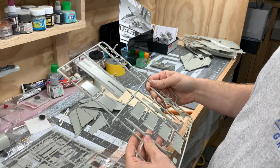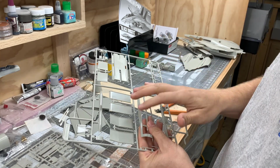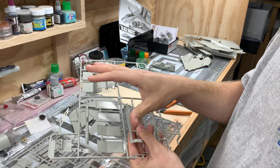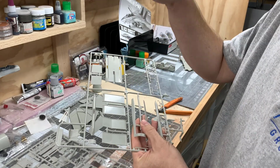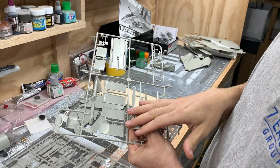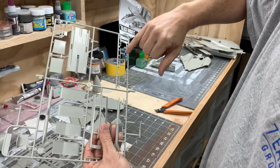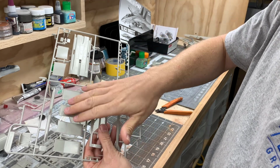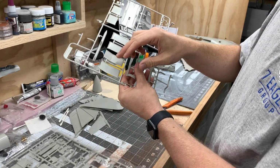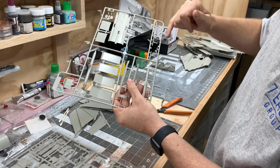Now, again, Tomcat geekery going on here. What's really cool about this kit is even with its age, the engineering, again, they understand that the Tomcat has, inside the intakes, multiple layers of gates or these ramps, I guess you could call them, that are inside there in order to slow the air down or bleed some of the air off. And what's cool is they provide you with different options, not just simple options of placing the ramps in different configurations, but they actually give you the different ramps in their different configuration positions and the actuators for them, so closed and open type of situations.